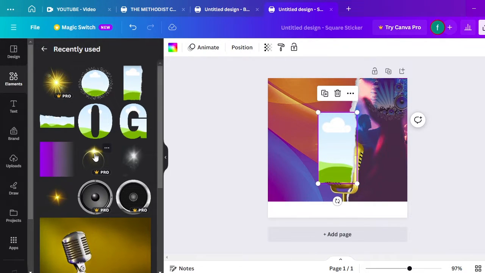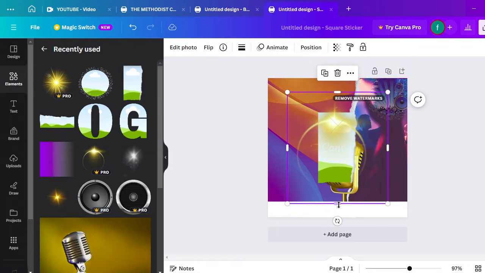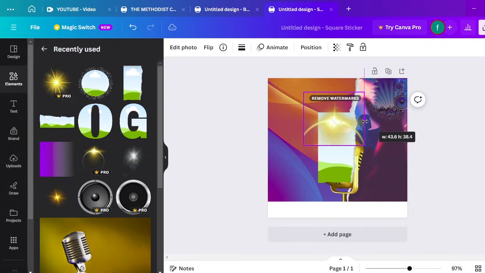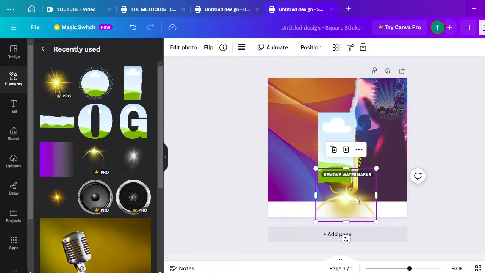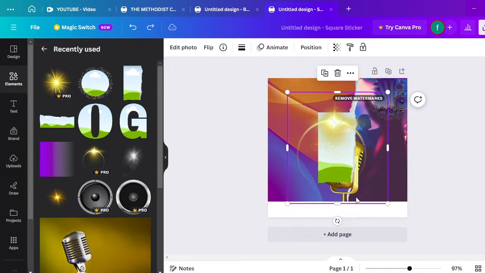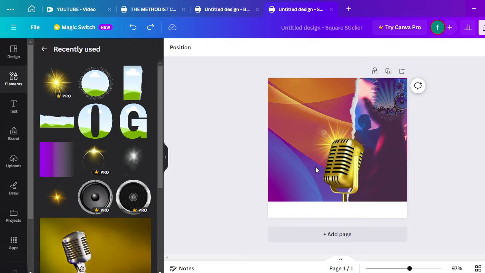So here I'm going to use this one as well, but I will crop it. So as I said, if you search for the lens flare light, you will see all these over there, or solar flare, you will see them over there.